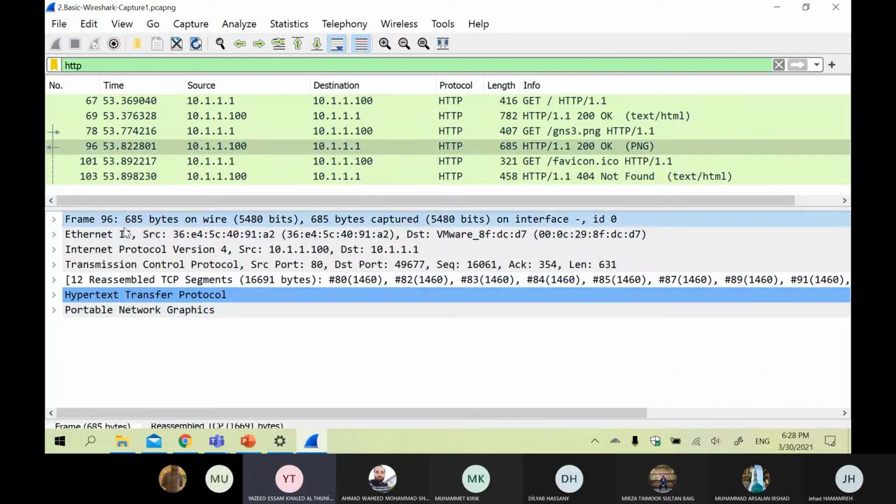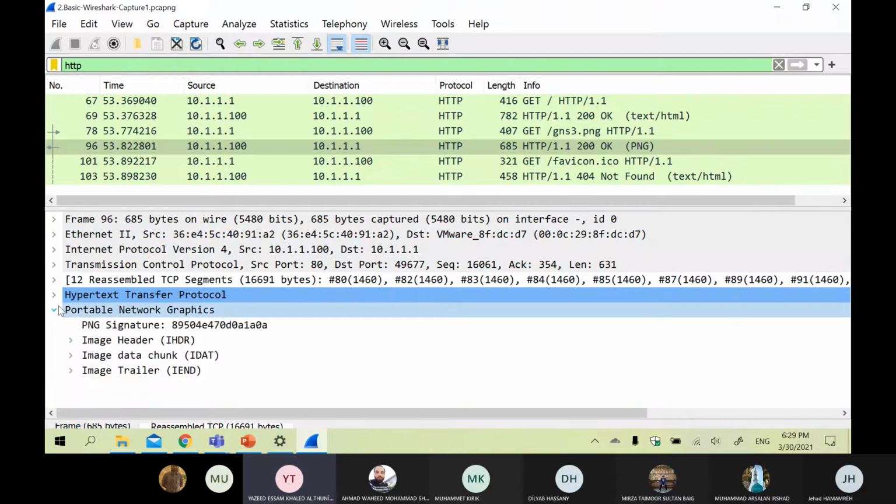So here, layer 1, layer 2. When you see Ethernet, by the way, it means that there's actually traffic that is captured. Ethernet 2, layer 3, layer 4, and layer 5. And this is also layer 4: transport, segments, data. Layer 5 application, you can see portable network graphics. So basically it says there's an image captured or served to the PC.